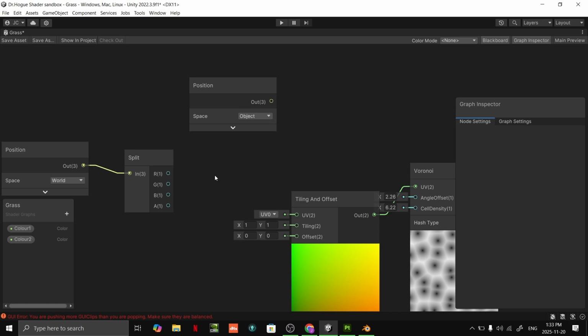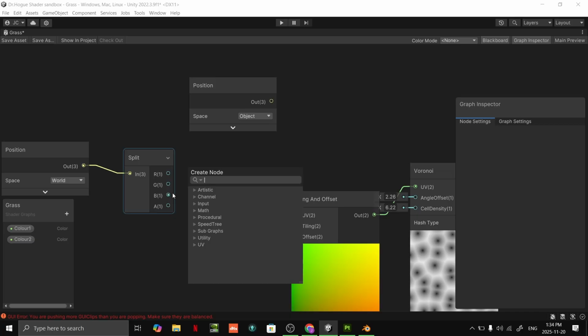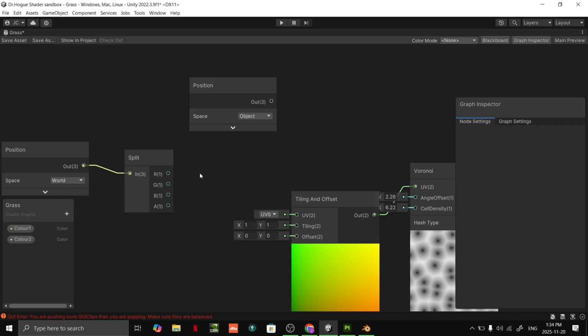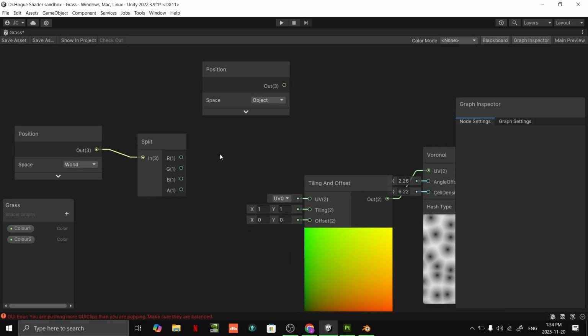And because our wind is going to go along the horizontal plane of our world, we're only going to use, I'm pretty sure, R and B. Because I'm pretty sure G is going to be straight up. Yeah, because in Unity, Y is usually up, right?